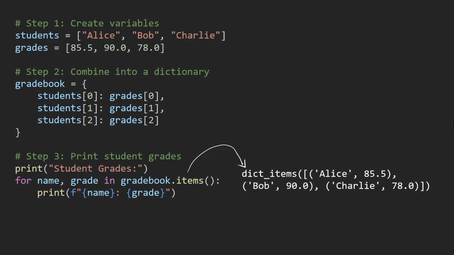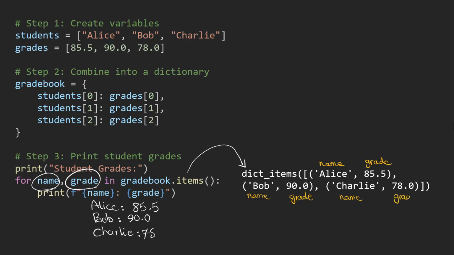This sequence given by our dictionary contains this information. You can see here that the two variables in our for loop are name and grade, which can be arbitrarily chosen. In the first loop, name gets the value of Alice and grade gets the value of 85.5. In the second loop, name gets a new value, which is Bob, and the number 19.0 goes into the variable grade. And finally, the last pair changes the values of name and grade one more time. At this point, when the loop ends, we should pay attention that these two values stay in these two variables.